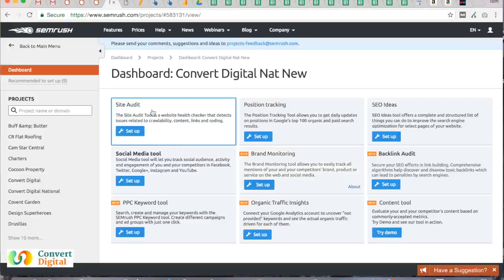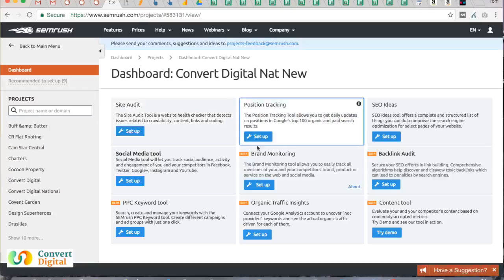In this screen you can basically set up the site audit, which will show you all of the issues on your site which you can address, but what we're going to focus on initially is the keyword tracking. So we need to know where we rank, we need to see what techniques are working and if our strategy is paying off for our own site or for our client's site.